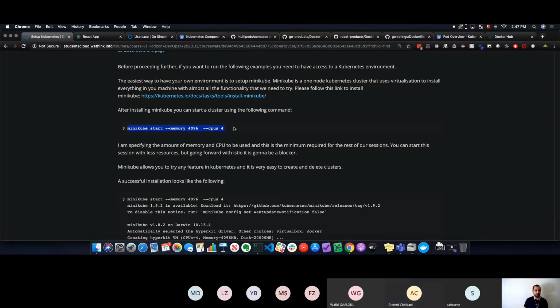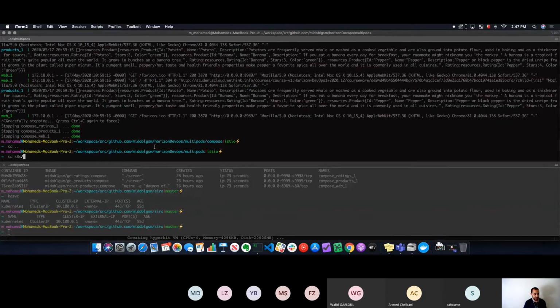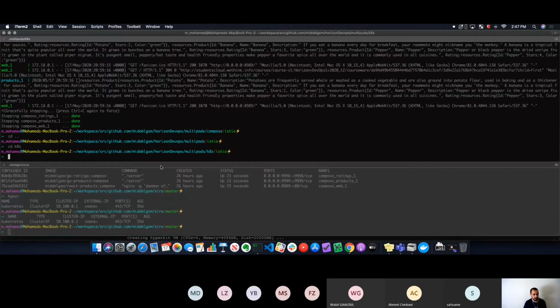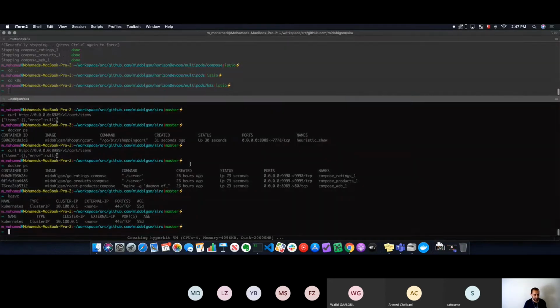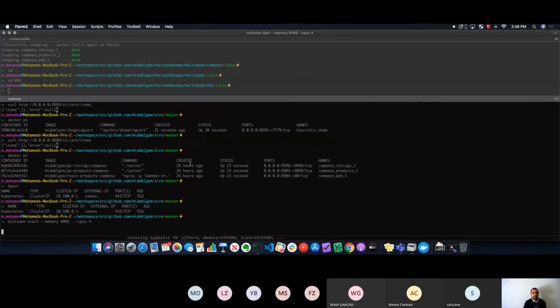So yeah, after installing Minikube, creating a Kubernetes cluster is really simple. Let me stop the previous environment. We don't need the compose anymore. So I will go to K8s now. How to start a Kubernetes cluster using Minikube is basically saying minikube start, and it will default to some values. But if you want to specify how much memory and CPU, there are lots of flags that you can use. But you can say minikube start, and it will start setting up your environment.